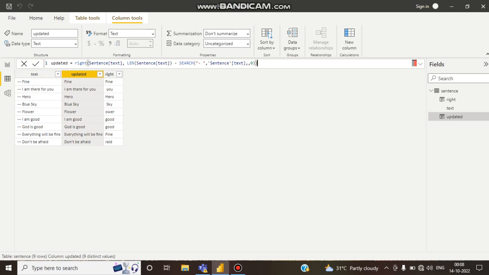Let's see. Here you can see the RIGHT function. What RIGHT is doing is taking the column, then extracting some values. I want to extract 4 values from the right side.